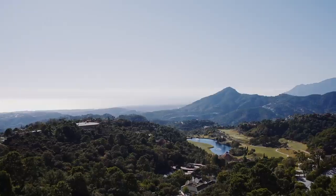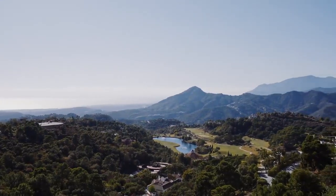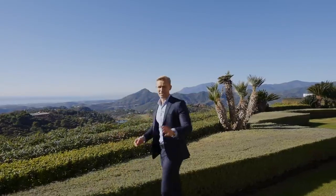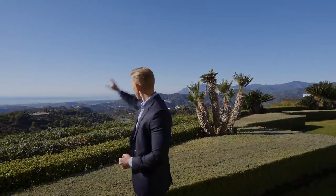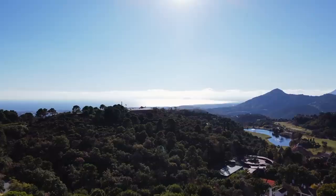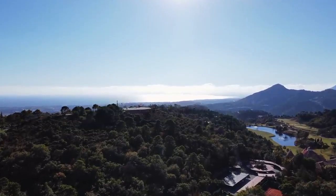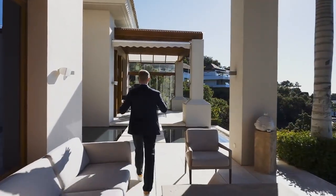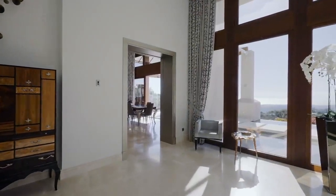I can see the stunning 18-hole golf course down there, which there are two in Zagaleta, by the way. And for those of you that did not believe me when I said we have a private heliport with the helicopter parked there, just give it a ring and they will prepare the helicopter in a second to go wherever you wish. Carrying on, I passed this marble passerella, which we saw from the main entrance.